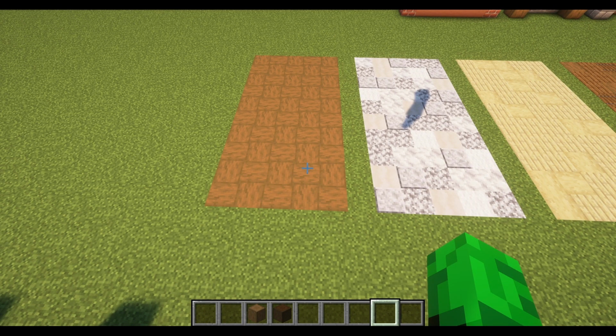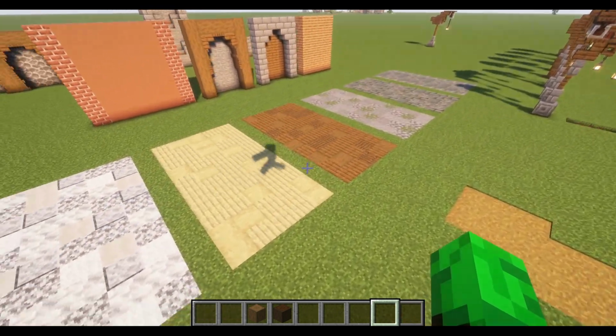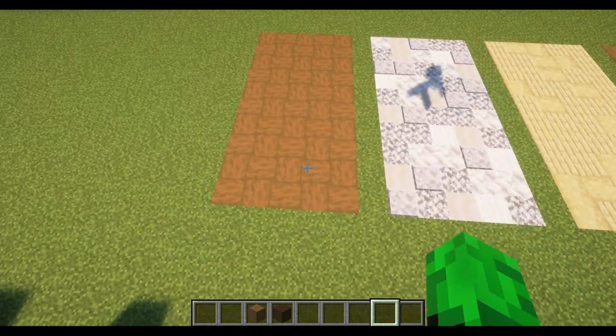So checkering or making your stripped logs into a checkered pattern inside of your house, inside of smaller areas, generally probably maximum 50 by 20 as far as dimensions go. It can add a really nice texturing element without you having to actually physically texture. So sometimes you don't even need to texture. And that's the really nice thing about this.